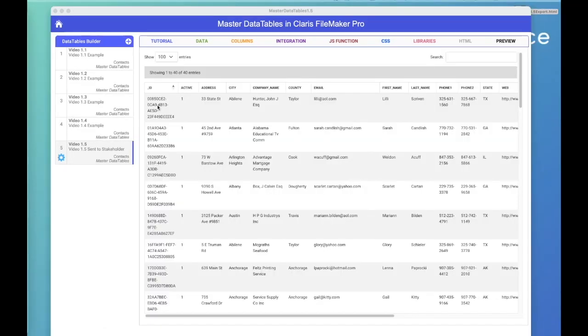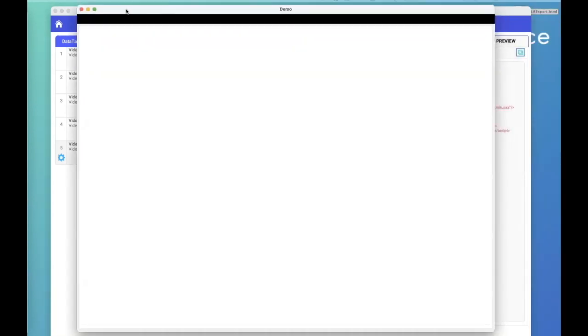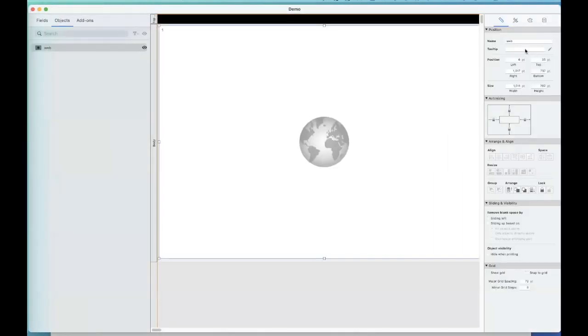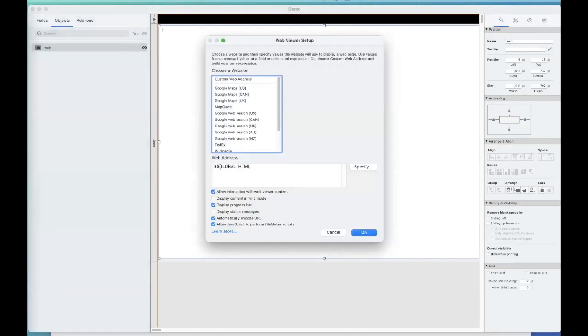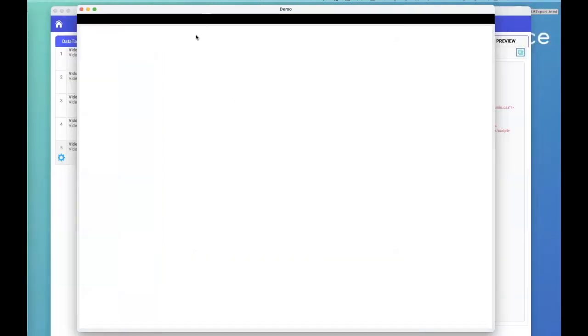Another way to share your report that you've just built is using simply FileMaker skills. So let's look at the HTML here. What we're going to do is copy our HTML. All right, we've got that on the clipboard. What I've got over here is I've built another simple data file, or opened a different application, not tied to this at all. I have created a layout that has a web viewer on it called web. And if we look at it, it's just got a web address of a global variable called global HTML. Okay, so if we look at that right now, there's nothing in it.